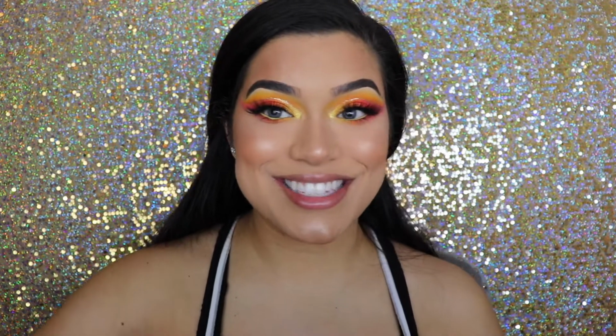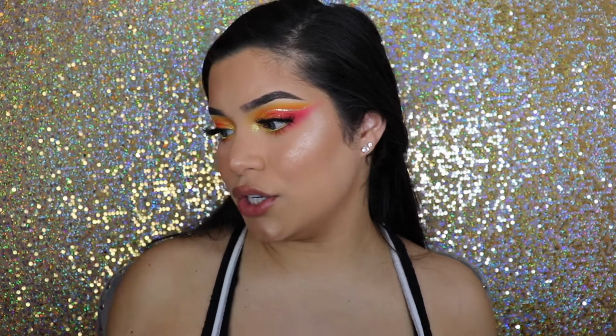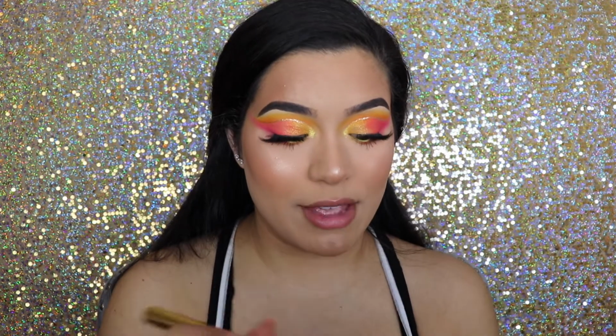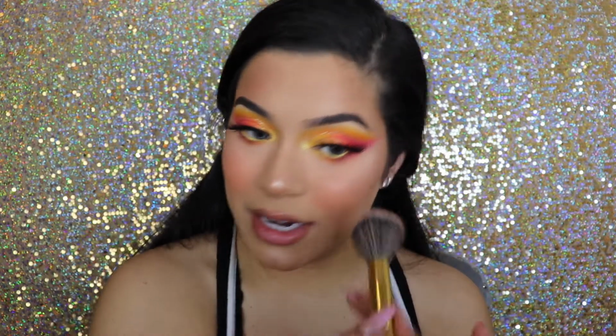That's that, and the next thing I'm going to do is just top off my face with some blush. I'm going to use a super peachy blush because I feel like that is what this look deserves. I'm going to go in with my Rimmel Maxi blush in the shade Sweet Cheeks. I think this blush is probably one of my favorite peachy blushes. I have a few, but it is a nice matte blush. And what I do is I make sure to mix it with my highlight, and I think it looks really good together. So I'm gonna go in.